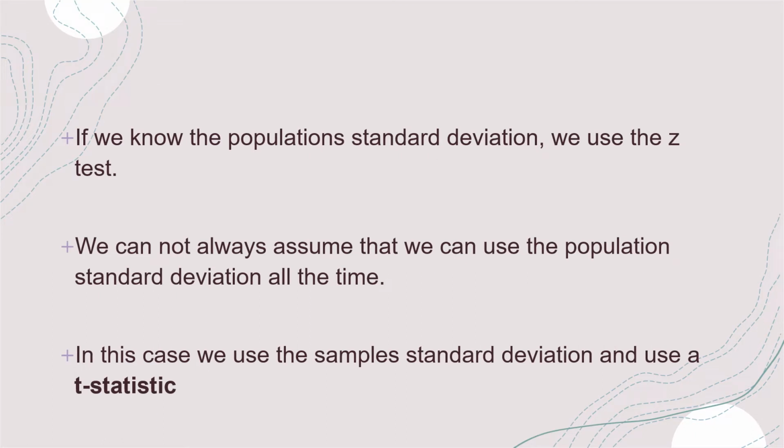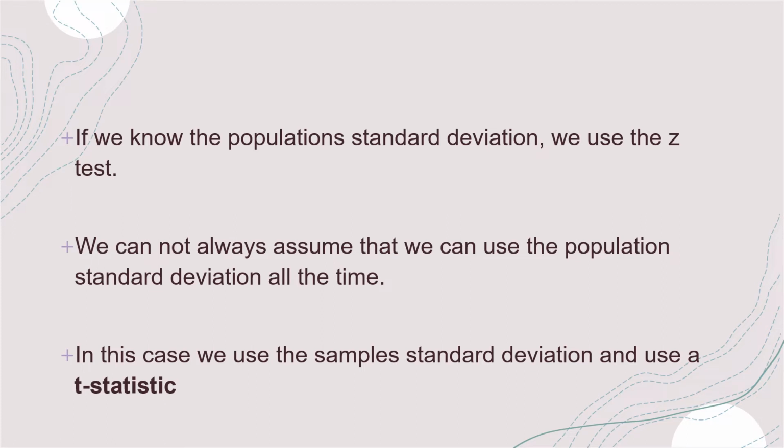So the previous example was one that was using a Z because the standard deviation was known. If you noticed in that problem at the beginning, I bolded the fact that the standard deviation was set, what the standard deviation was previously. That is not always going to be the case, and for most samples, you're not going to have the actual standard deviation because you would need a lot of data to do that. If you're just taking a sample of something, then you're probably just going to have the standard deviation from that sample. If that is the case, you are going to use what's known as a t-statistic or a t-test, okay?